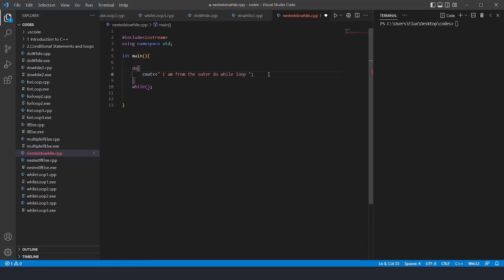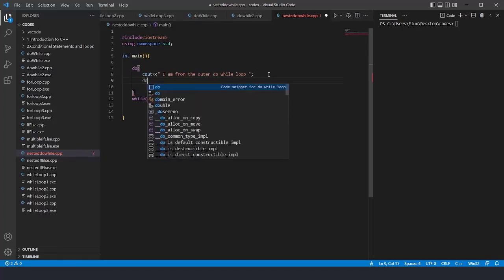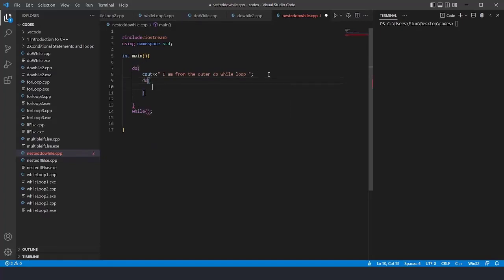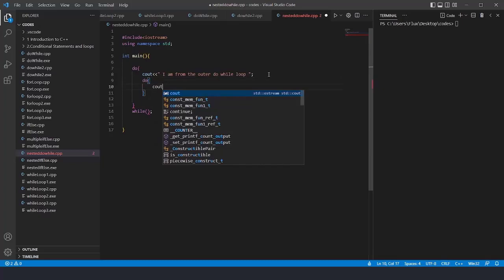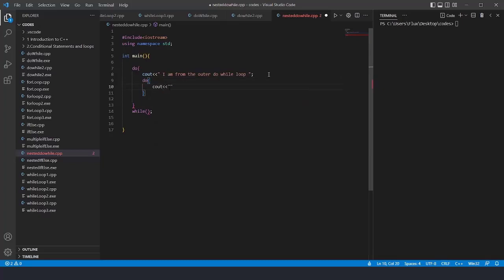Now inside this do while I'll write another do while. So that is what nested do while means. I'll give tab here, so it will come here. So I'll write do, and inside this do I'll write cout statement, and I'll give "I am from inner do while loop." All right, so this will tell us that this is from inner do while loop.